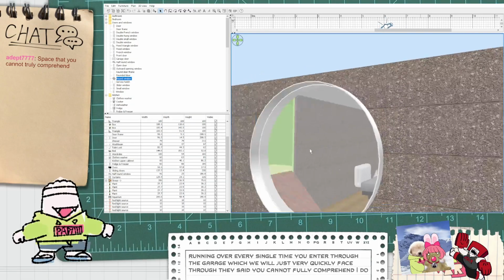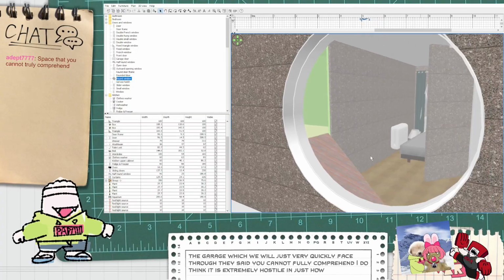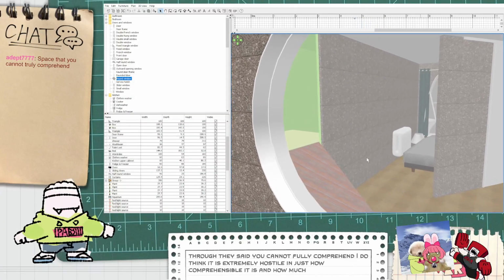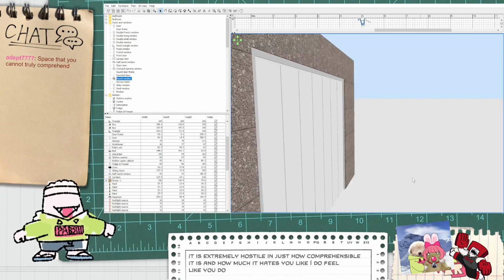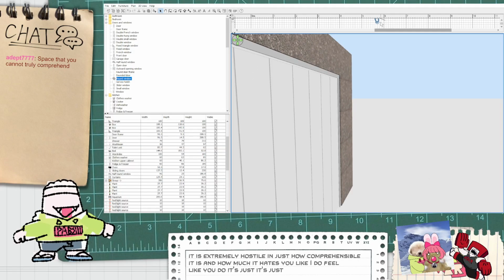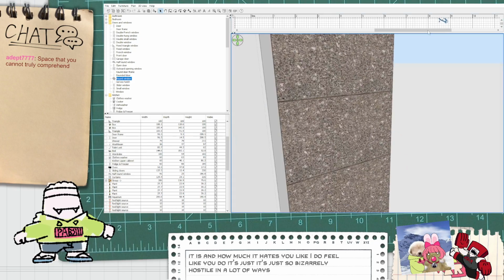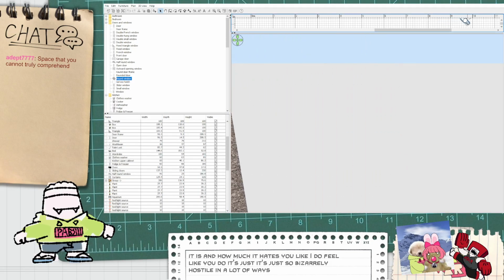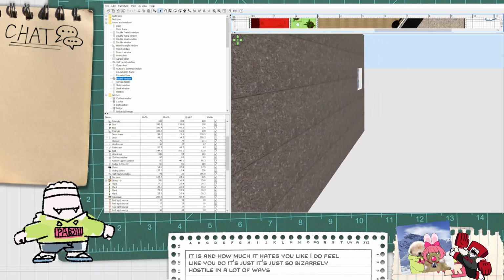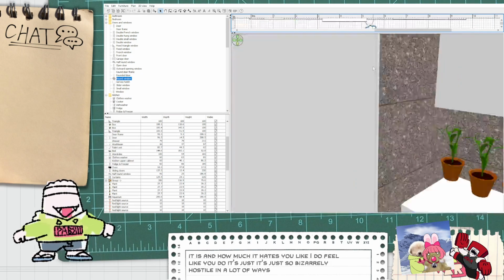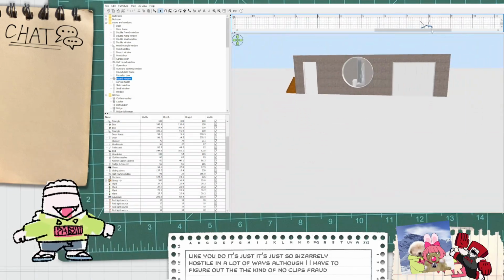I do think it is extremely hostile in just how comprehensible it is and how much it hates you. Like, I do feel like it's just so bizarrely hostile in a lot of ways. Also, I have just figured out the kind of no-clip strat in this house.